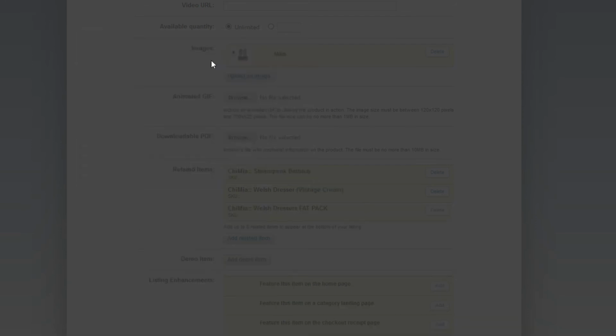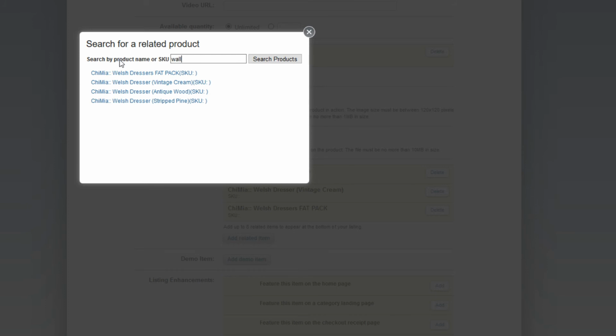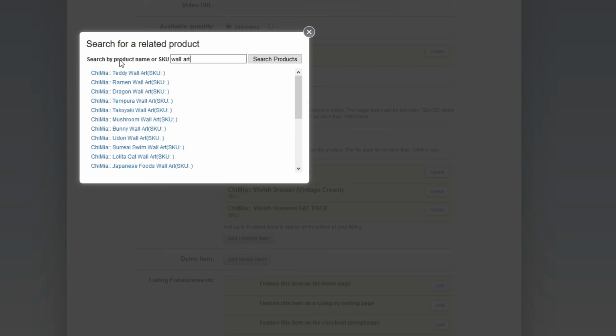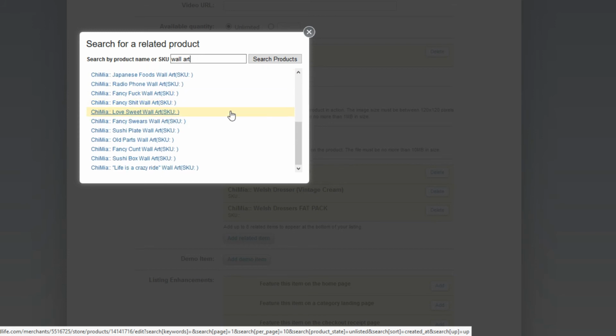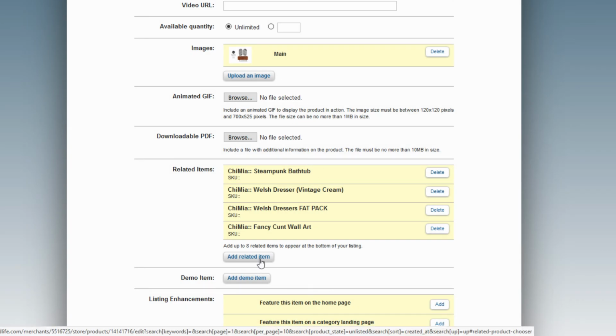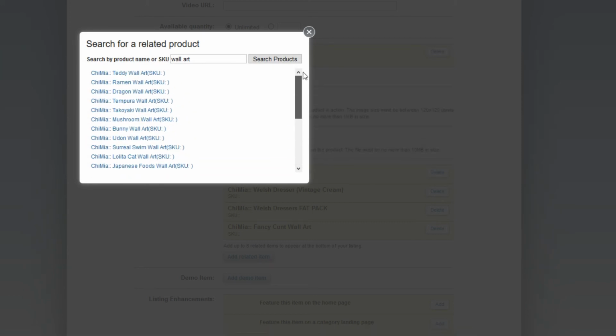But let's see, so now I'm just trying to think what else to do. Maybe some wall art to put in their bathroom. I have made all kinds of stuff. Oh yes, since this is an adult item, this is another adult item. Well, adult themed item. It's a wall art that has fancy lettering and says a certain rude word.